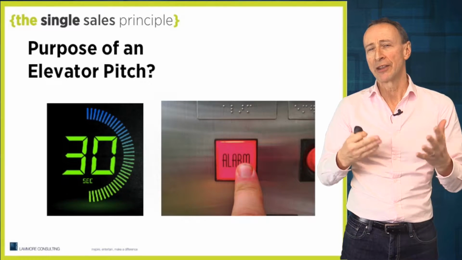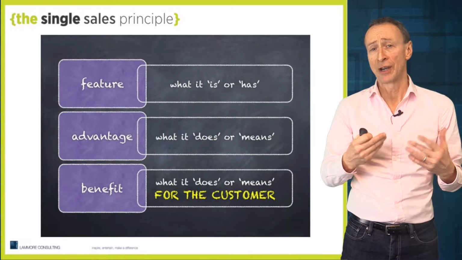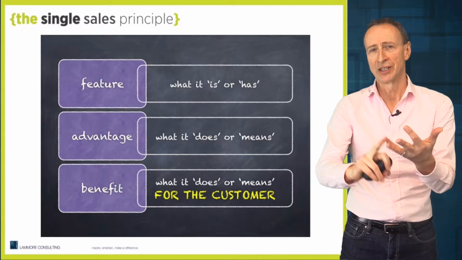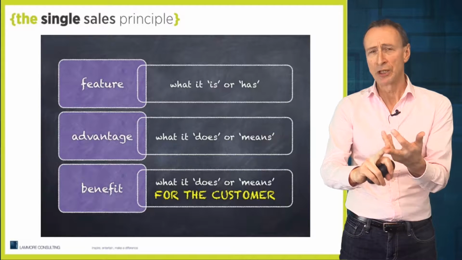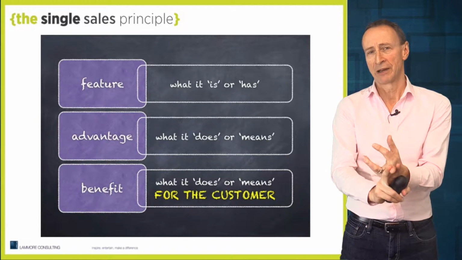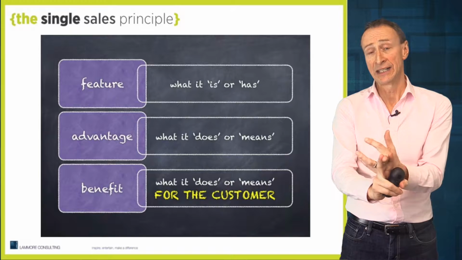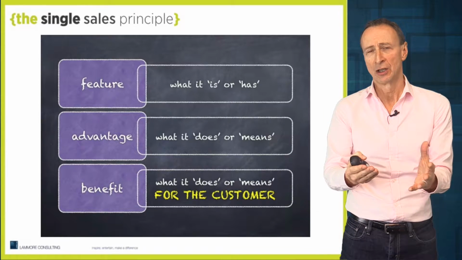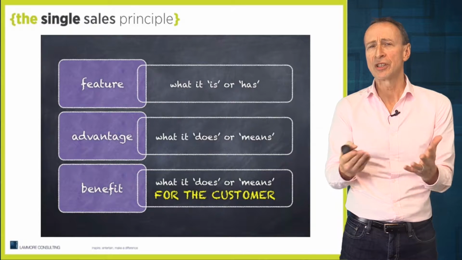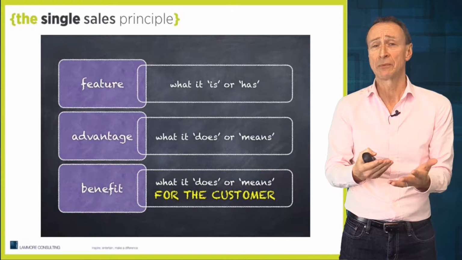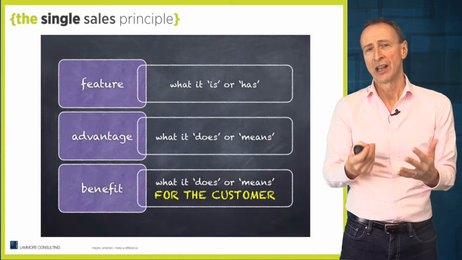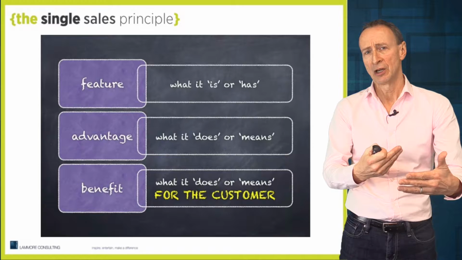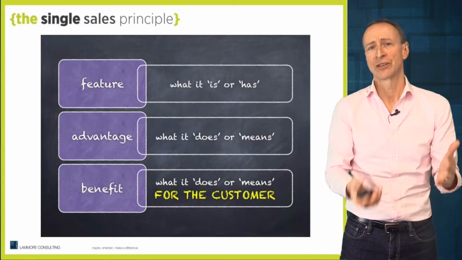The reason why the elevator pitch is so important is that on SSP, we typically talk about features, advantages, and benefits. And we know that to turn an advantage into a benefit, we need a need. But what if you're not in a situation where you can ask a customer what their needs are? Or what if the customer doesn't know their needs? That's why we need to be able to come up with a pitch that we can present to somebody without asking them questions at all.